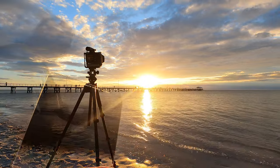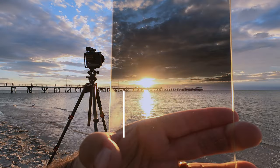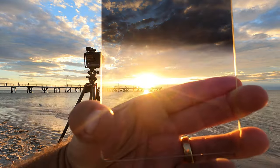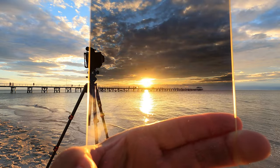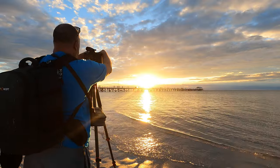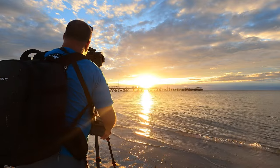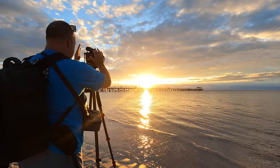I'm going to throw on my reverse grad. You may be able to see it here — that dark edge at the top bit, and it gets lighter, with a dark band there, and then it's much lighter with clear glass underneath. You lay this like that on the horizon. I don't often break this out — I find it a little clunky personally — but just to test it and see how it goes.